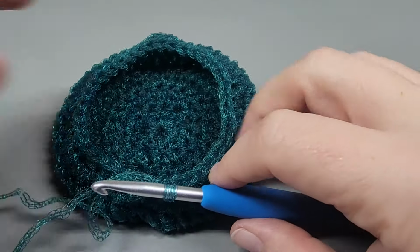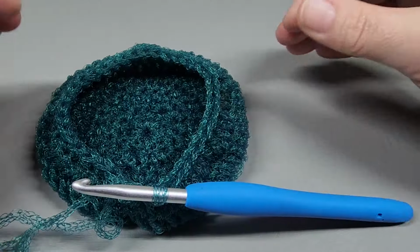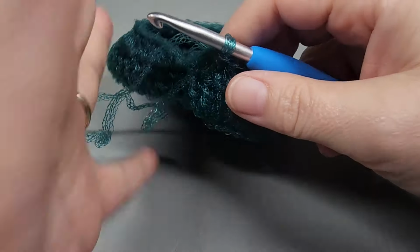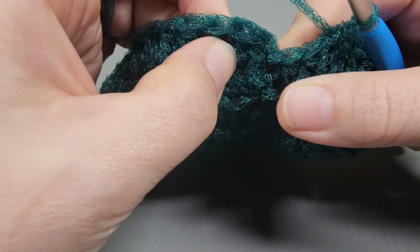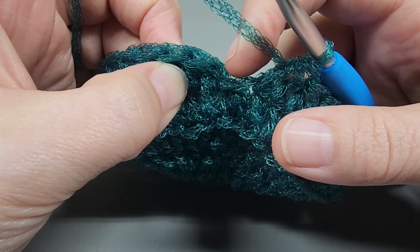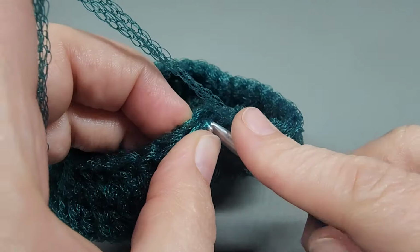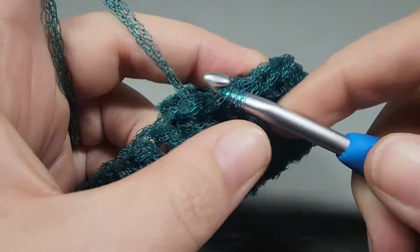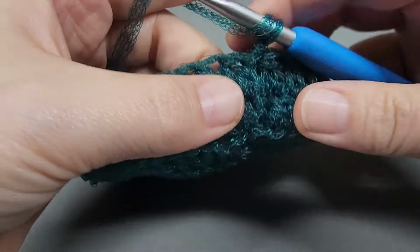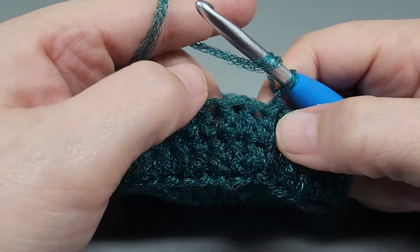All right, so that is round 6, and you can see it's starting to close up. So what we're going to do now is repeat round 6 again. So I'm going to slip stitch to that first decrease. So right there you can see that little bitty chain 1, and right there's the top of that decrease. So I'm going to slip stitch into the top of that decrease, chain 1, and I'm going to decrease over the first 2, so the same one I just slip stitched into and that very next one right there.